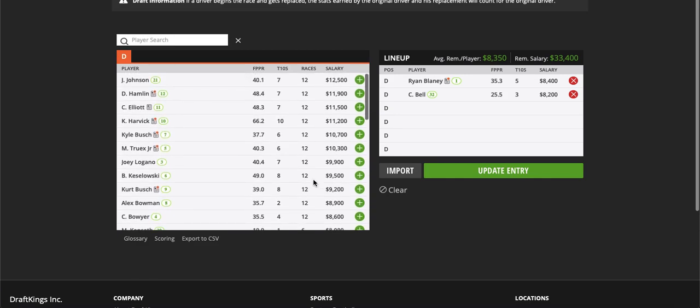And the thing is, with Jimmie Johnson, looking up here, this is one strategy you can use for a tournament. You can pick Jimmie Johnson at 12.5, and at 21st starting position, that's not too bad. He's won, I believe, 9 times here. So it's not a bad choice. It's just the simple fact that you want your highest priced guy to lead either the most laps or win the race. And I think Jimmie could. Jimmie has been performing pretty well. I just don't know about that.